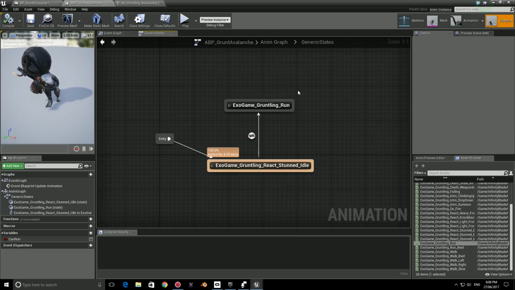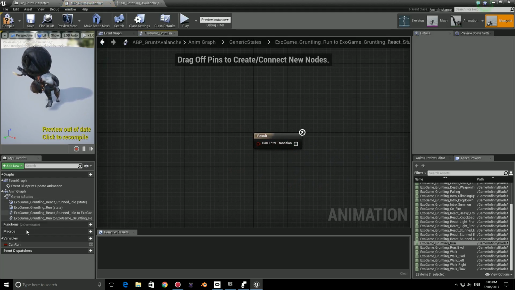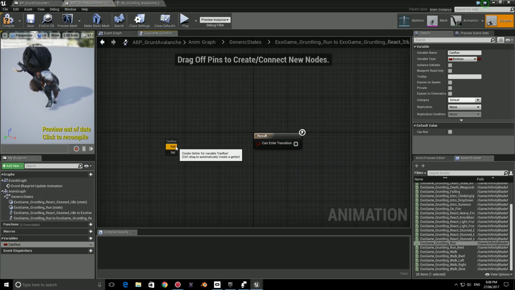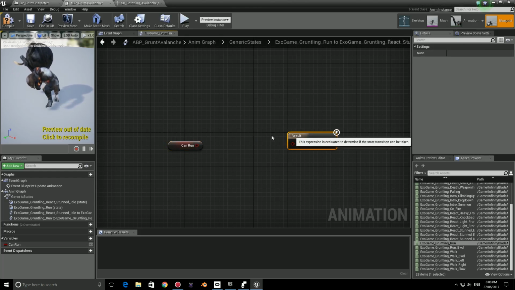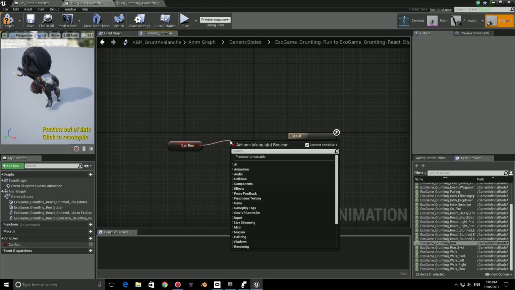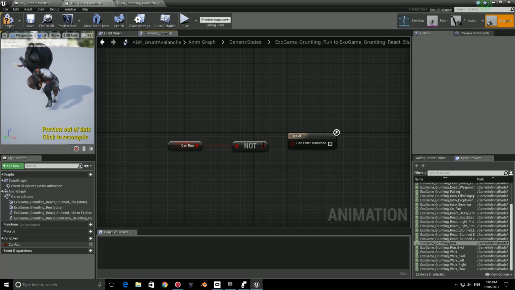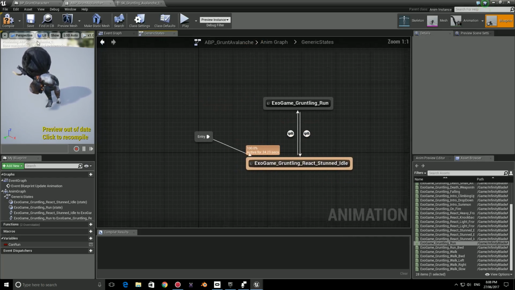Now, if we were to set the rest of this up in our blueprint, we could go directly into run, but we could never exit run. So if you left click and drag, we can go back to this idle state, double click, and we can check if can run is false. Now you notice I can't just plug it in. It's not like a switch where you have the true and false and all that stuff. We need to use something different by dragging it out and typing in not. You will get the not boolean, which means if this is not true, enter transition.